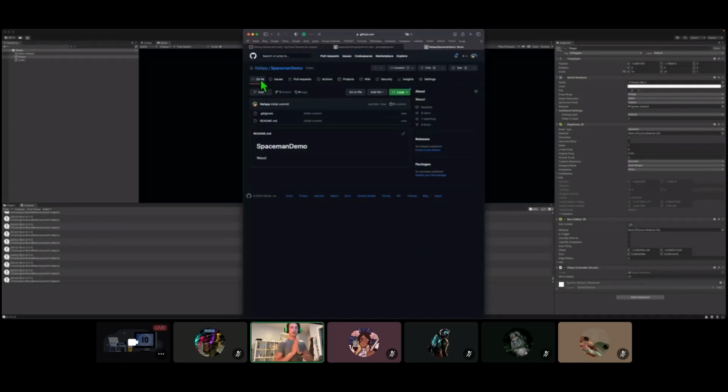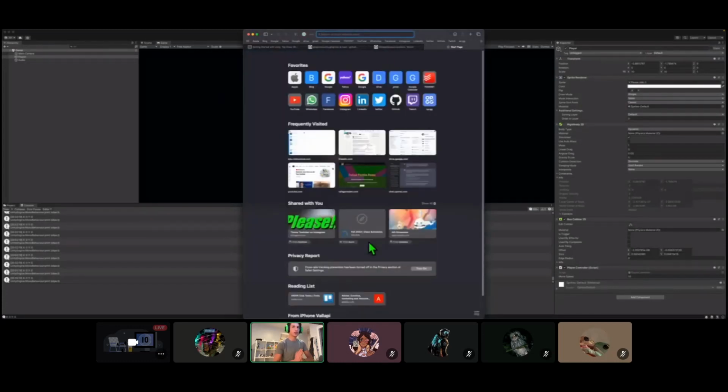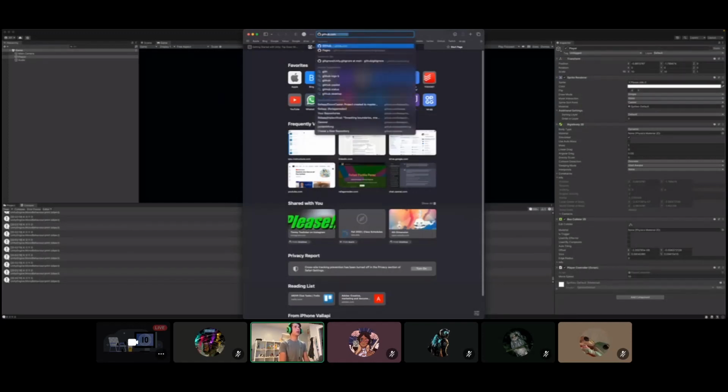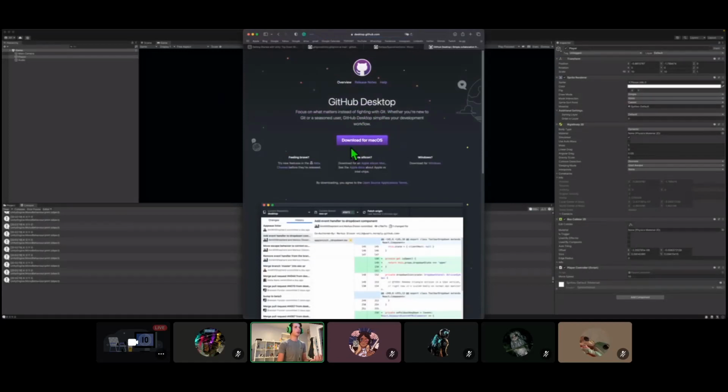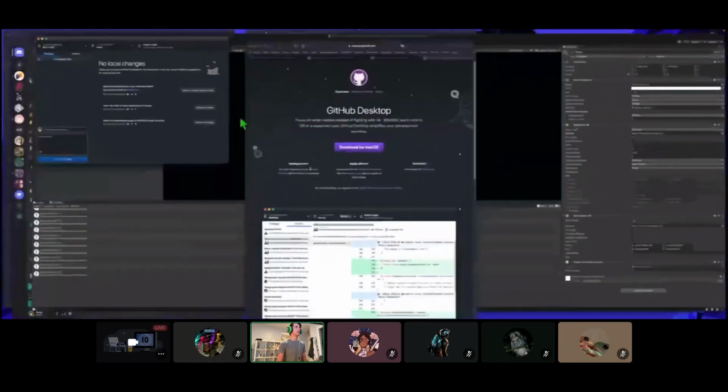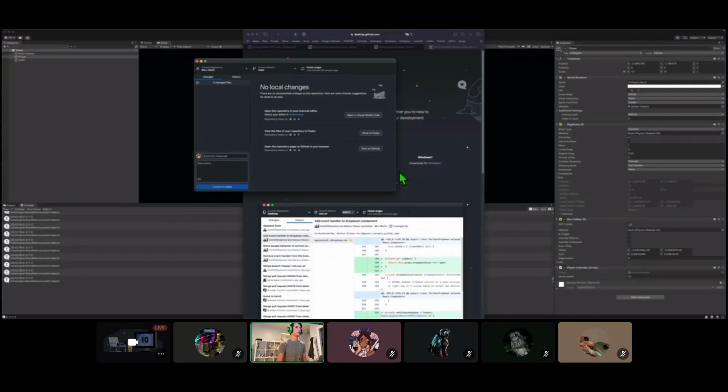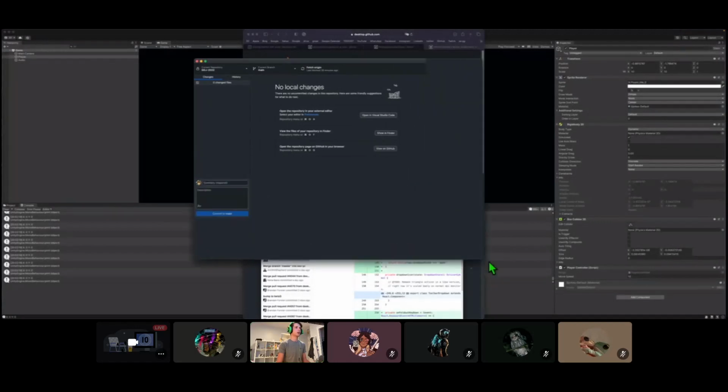Step two is going to be uploading the files from our computer to this repository so that they get tracked. So you're going to be downloading something. I highly suggest you use this just for ease of use. If you want to learn the terminal, that is awesome, and I highly encourage that. But there's also this tool called GitHub Desktop, which is a more UI-friendly version of GitHub that you can work with. You can download that from here. It's going to look something like this once you download GitHub Desktop. Let me maximize it so it's easier to see.